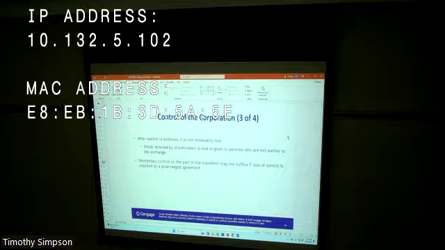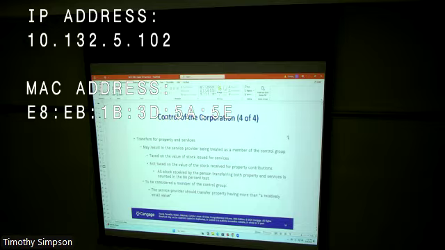Okay. All right. So that's essentially what's going on with regard to the establishment of the control group, and shareholders become part of that group by virtue of their transferring property into it. Okay. And transfers here may result in the service provider being treated as a member of the control group and taxed on the value of stock issued for services.